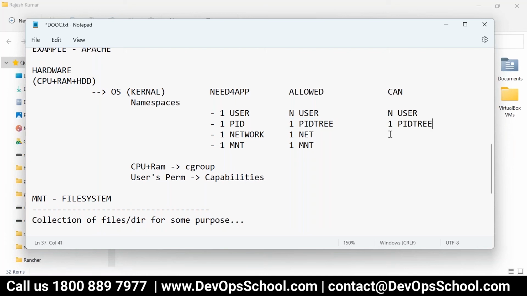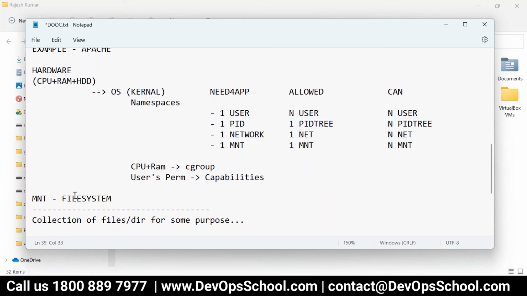Here it is important, n number. How many networks can be created by the kernel? N networks. And how many mounts? N. Then you will ask, Rajesh, the kernel can create unlimited users, unlimited PID trees, unlimited networks, unlimited mounts.